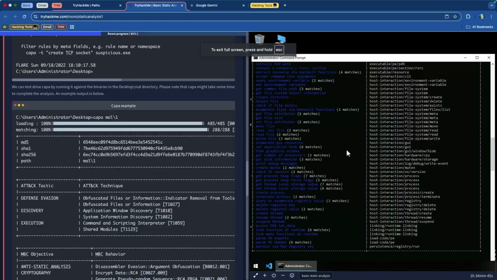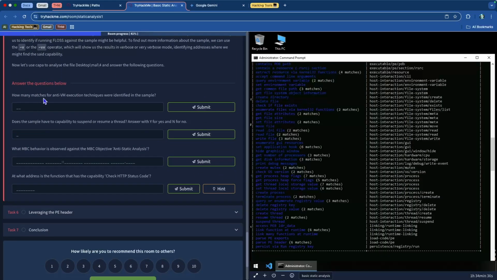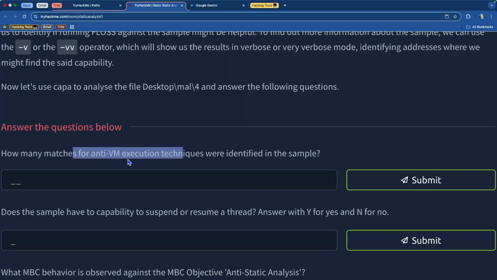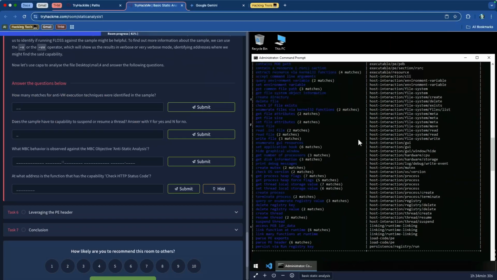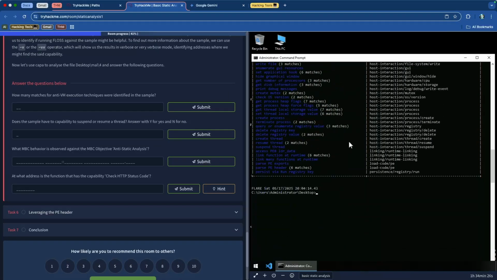Okay, so that took maybe 15 minutes, I want to say. It took a bit of time, and now we have all of our results. The question asks how many matches for anti-VM execution techniques were identified in the sample. So anti-VM execution techniques is what we're looking for.